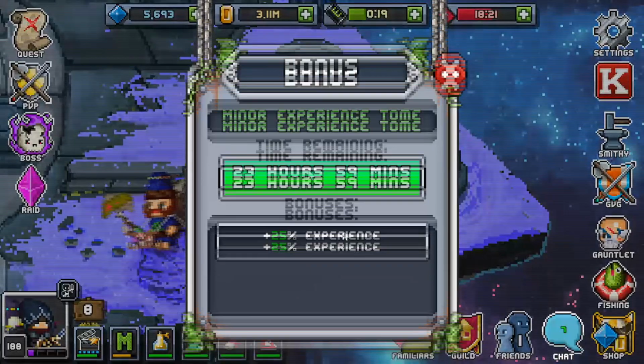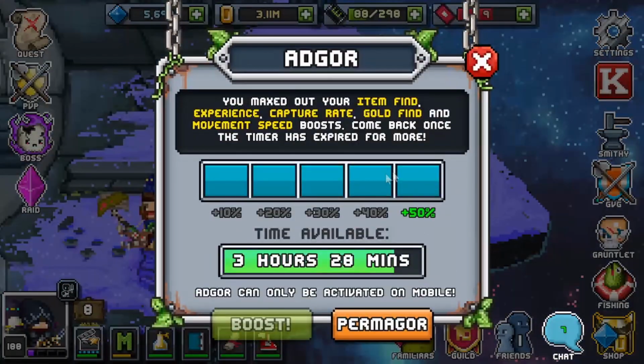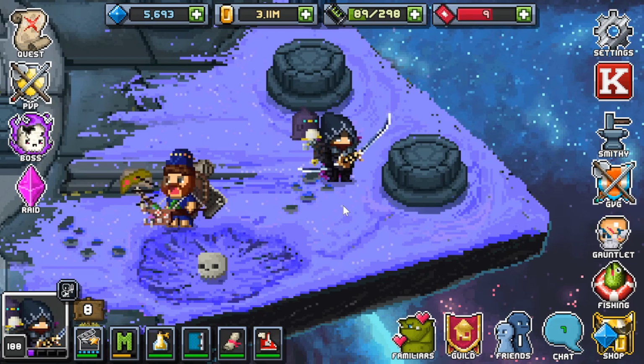I mean, you saw that these were 25% boosts for 24 hours. These are twice as strong as that. And it's for item find, experience, capture rate, gold find, and movement speed. So the same 4 we just boosted, I'm getting boosted again. So if you're doing both of these tips every day, you'll have plus 75% to item find, XP, capture rate, gold, and movement speed, which will really accelerate your grind and boost your chances of getting good items and everything.